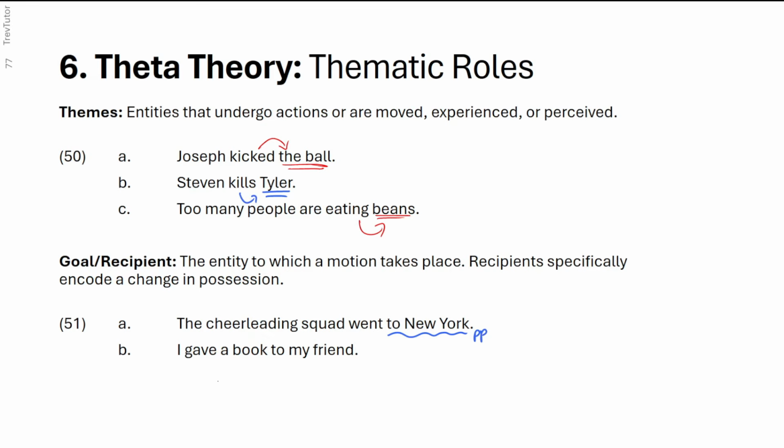In the case of I gave a book to my friend, this is very similar. This is a prepositional phrase containing the indirect object, and this is where the book is being transferred to. So it's going from one place to your friend. And in this case, we might make a distinction and say that to my friend is the recipient because they're receiving something, while goal is just a location that you end up at. So we might make that distinction, although some papers and linguists don't necessarily make the biggest distinction between those two because these both end up as prepositional phrases with destinations.